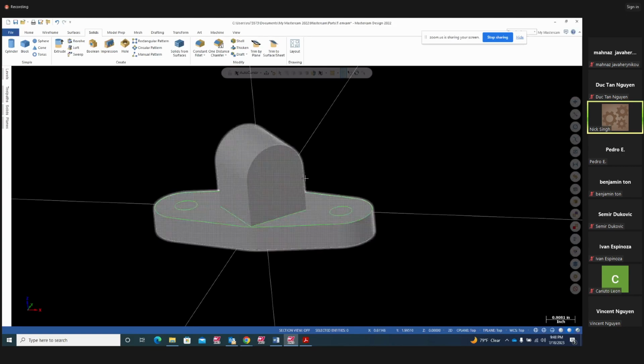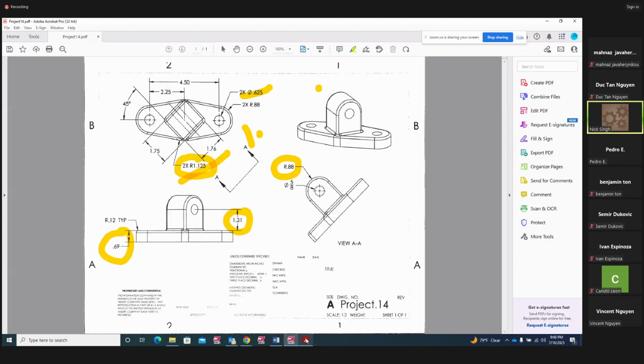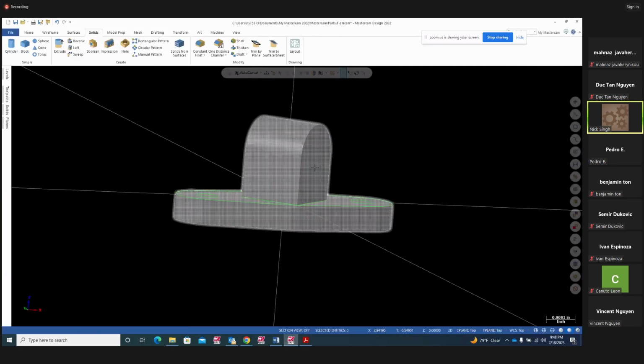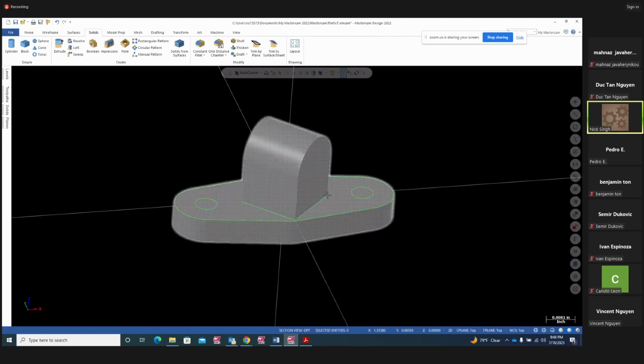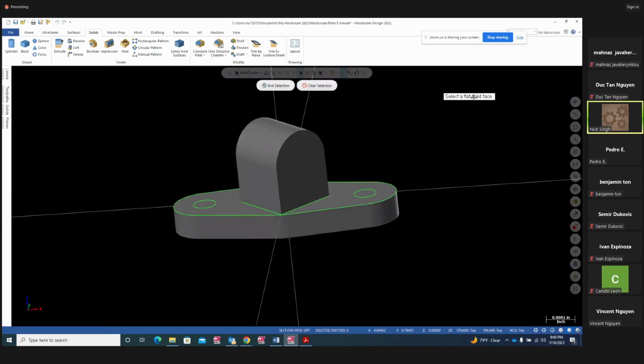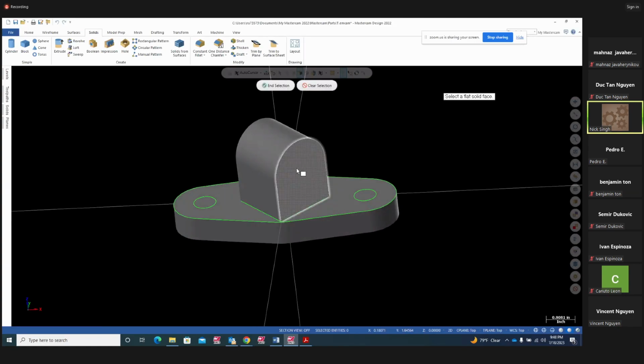So here I have a hole right here. So if you look at this hole right here, 5/8 hole, so we have to create a plane. Now, if you remember when we are creating geometry, we are creating those lines, and with the lines we are creating geometry. So if you go to plane, look at this option right here. Plane from solid faces. So simple. So click that one and pick the solid face. It says select a flat solid face. This is my solid face right here.